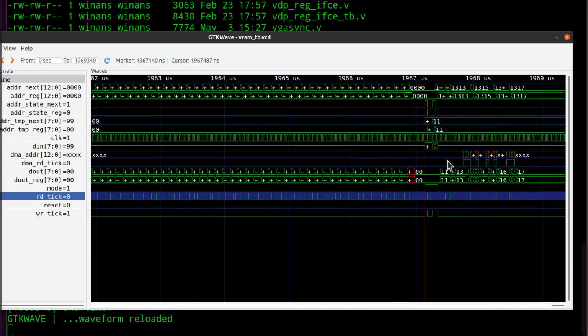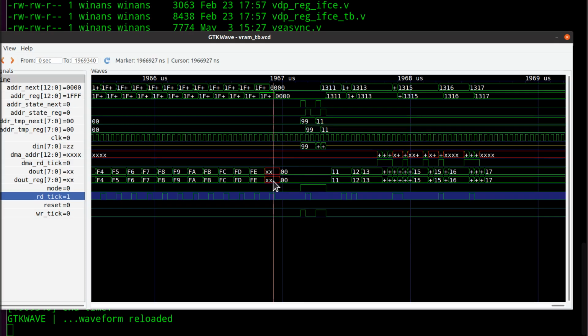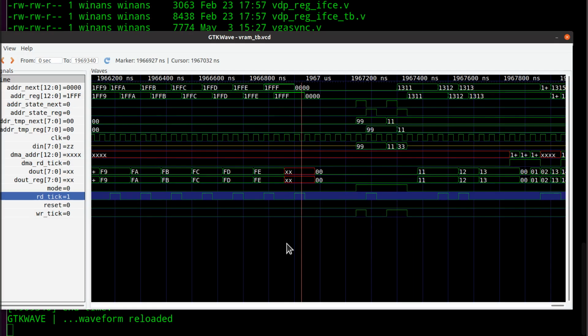And because I commented out the logic and prevented myself from ever writing into 1FFF, this down here still has garbage in it. I did that on purpose to make sure that I got what I expected out of the VRAM. And yes, I expect garbage. I got garbage. Perfect. Okay?